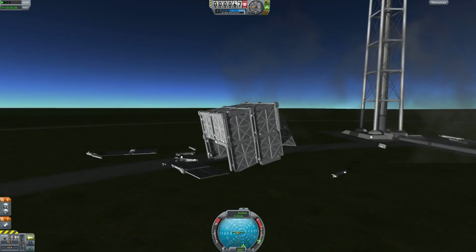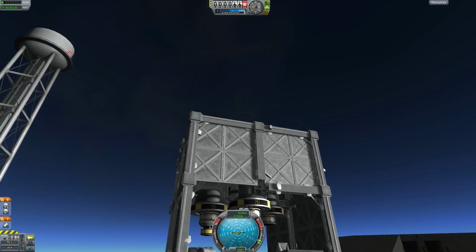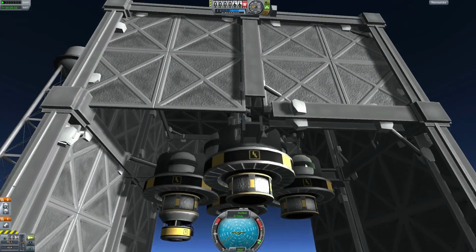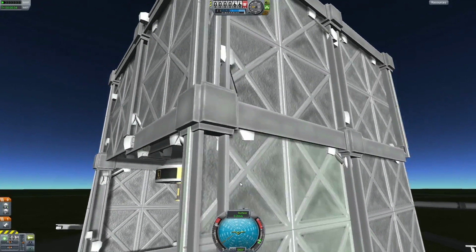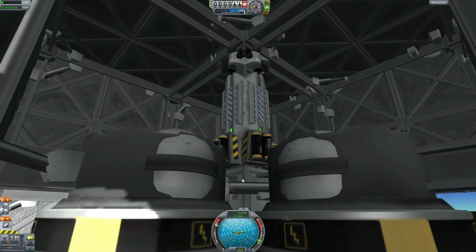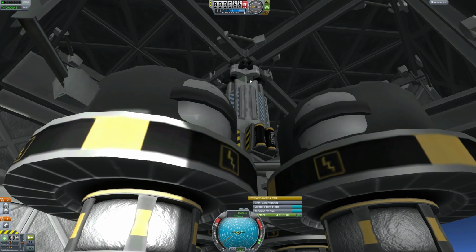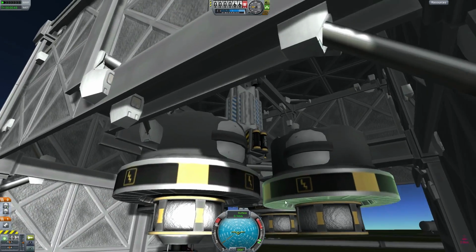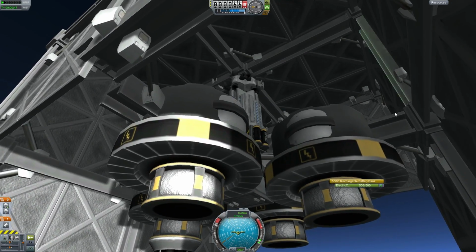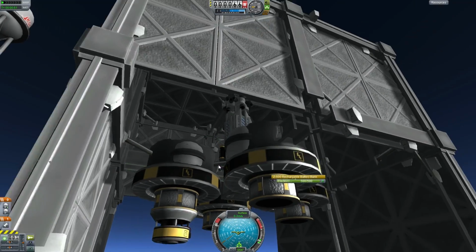It's pretty busted up, but these metal struts are strong. I've dropped one of these from thousands of meters and it gets smashed, but since the actual center of the ship is right here and it's hanging from the top, all of this top structure has to break, all of the posts that are holding it up, before it can actually smack into the ground.